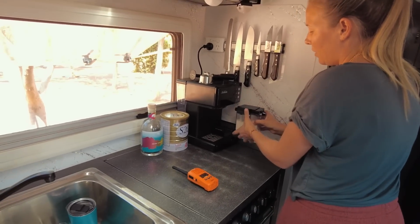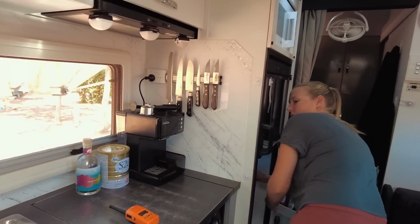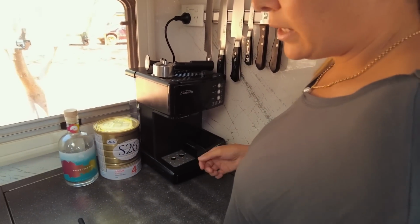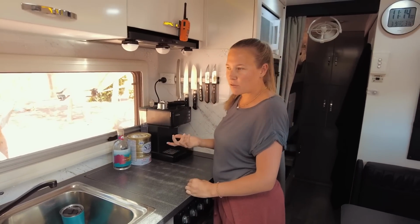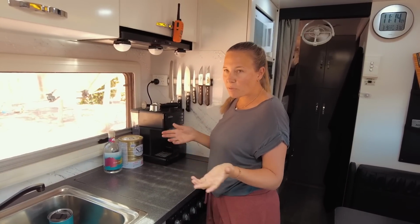Changed coffee for us, next level. It's really easy as well. We were a bit worried about the size of it and how bulky it was, but at the same time it's not really that bad. If you love coffee, you'll make it work. You won't mind. And a lot of people said to us, the hassle we used to go through with the reusable pods and the grinding and everything, why would we do that?